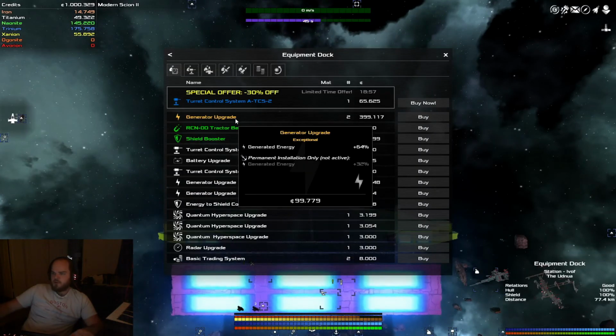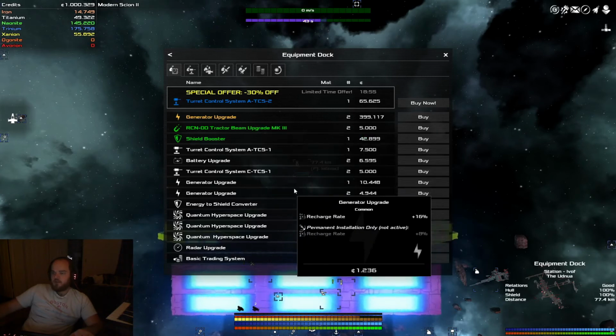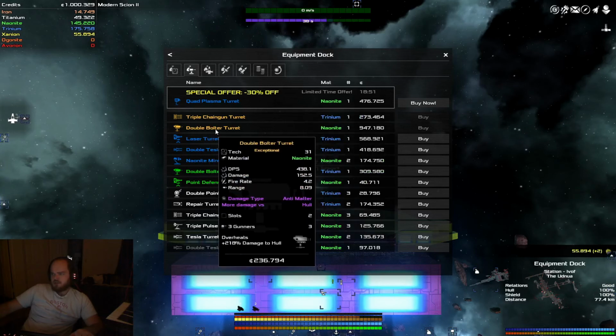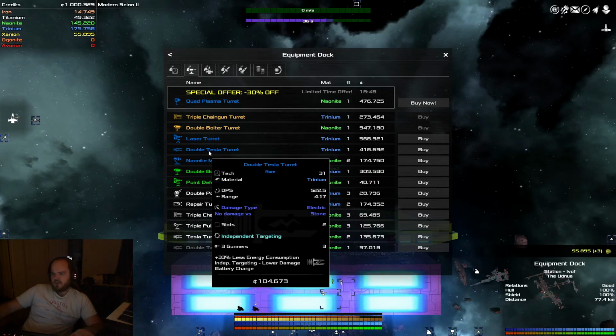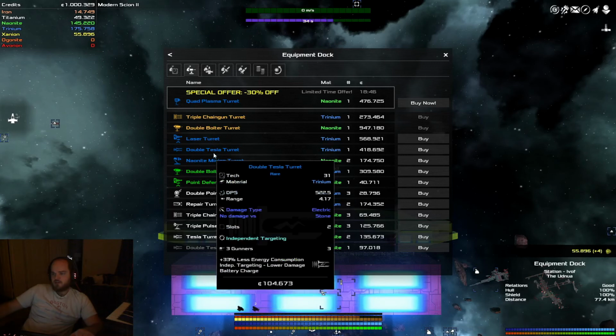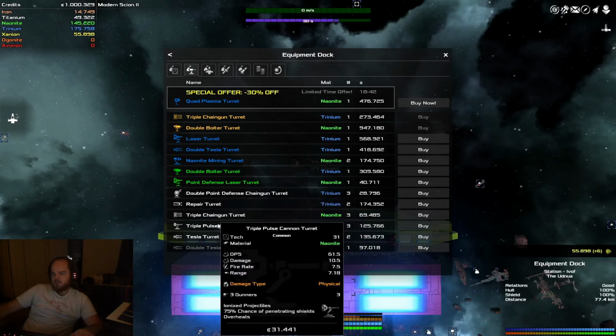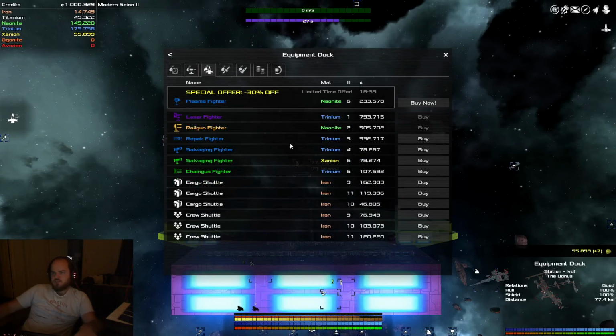Armed or unarmed, not worth it. Generator upgrade, not worth it. So, garbage systems all in all. That's trash. Well, yeah, it's 2 slots, so trash. So, not very good turrets either, unfortunately.